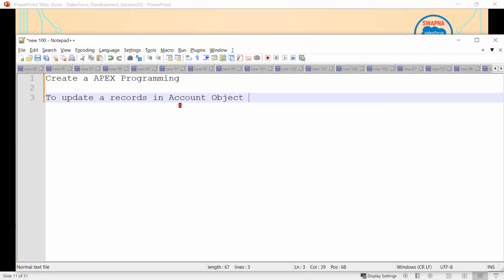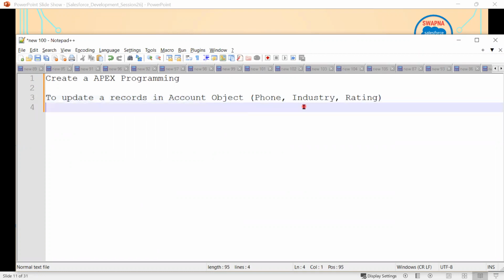Let's assume that you are updating the phone number, industry, or rating. And then also create a new record in the account object.